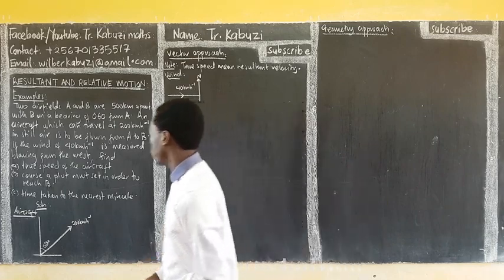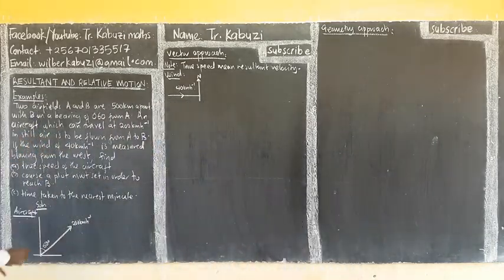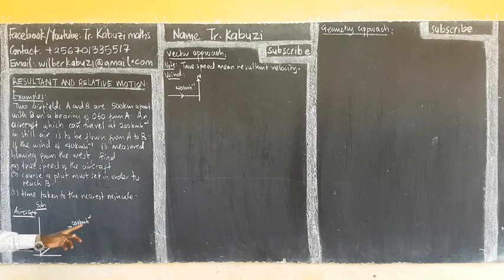So the vector approach, we first come at A. This is our A at 60 degrees. So remember the bearing involves A. Remember that it is from A. So if we get this bearing, we are going to B. So this is our A. So if we have this, we can resolve this vertically and then also horizontally.